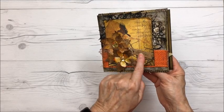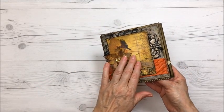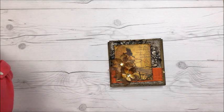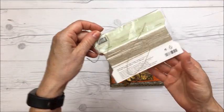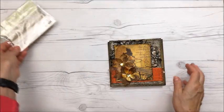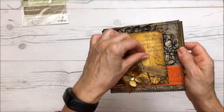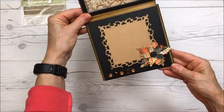Added a little tag here. It says Happy Fall. And use some of this linen thread. I love this linen thread. It is from Stampin' Up. And it comes like this. And I like it. It ties really nice. And yeah. So that's the front. And then that was the inside.